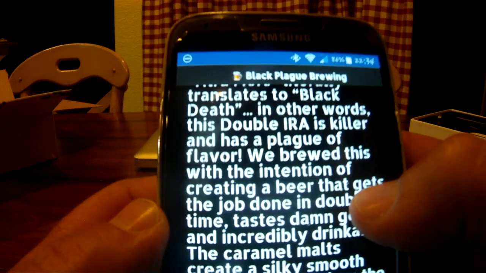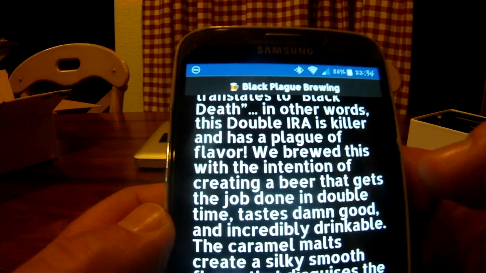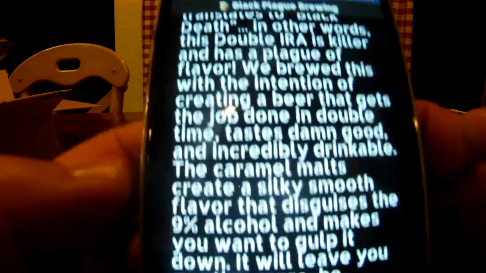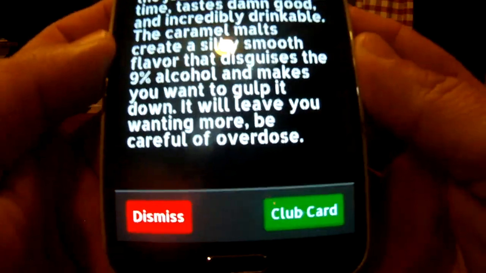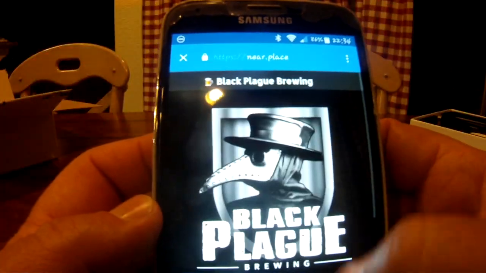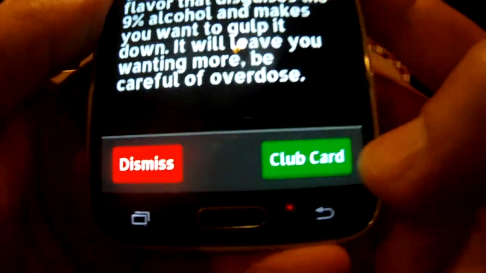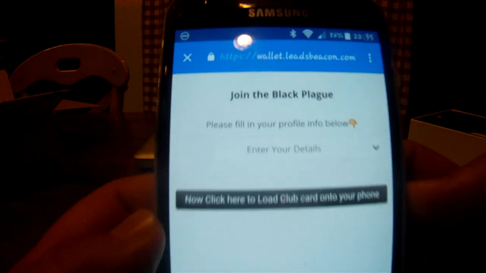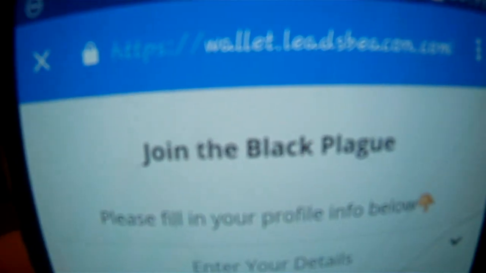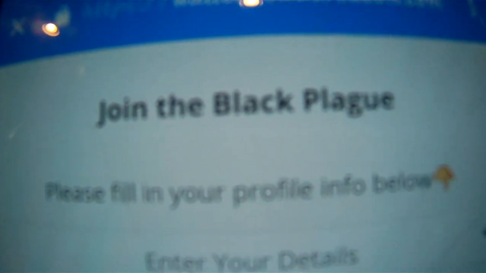This was a business that I got that's a peer business to my other brewery that wanted in on our program. And I created this quick landing page for them. And then a club card. You can click this. And it will lead to the Leads Beacon mobile card that I created. Join the league, right?